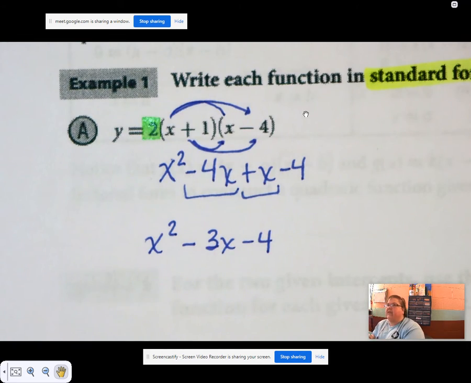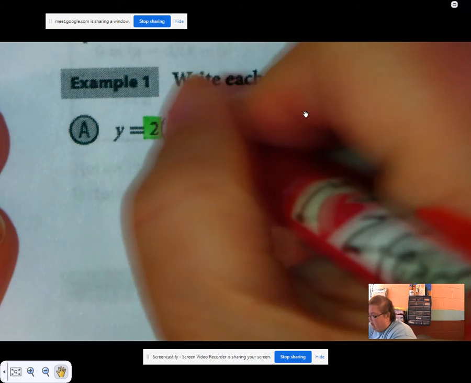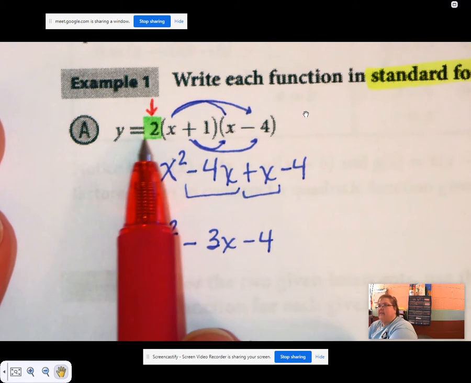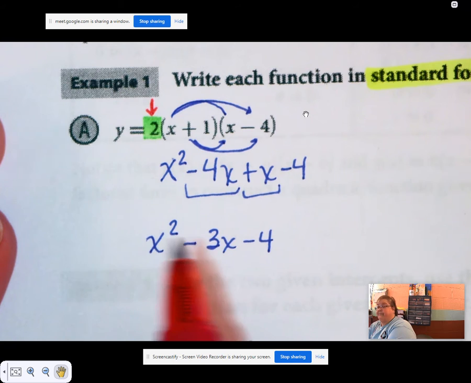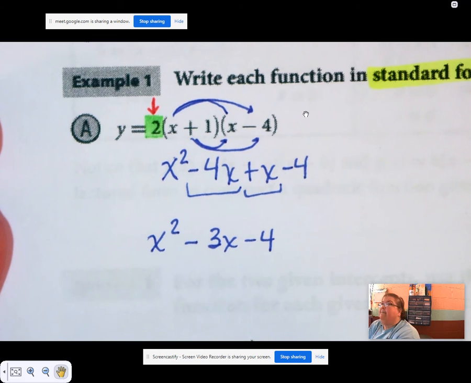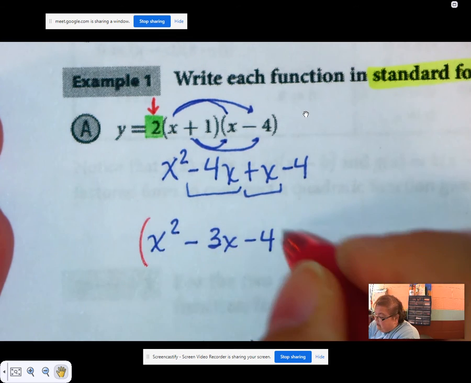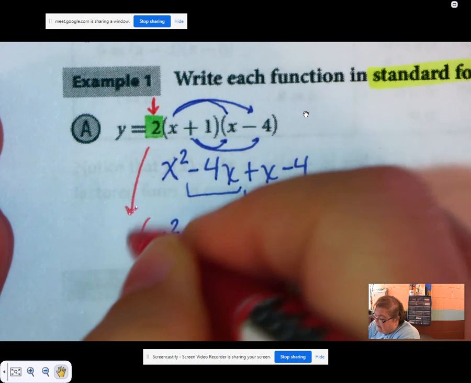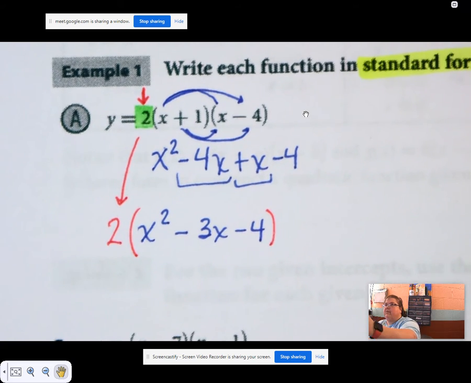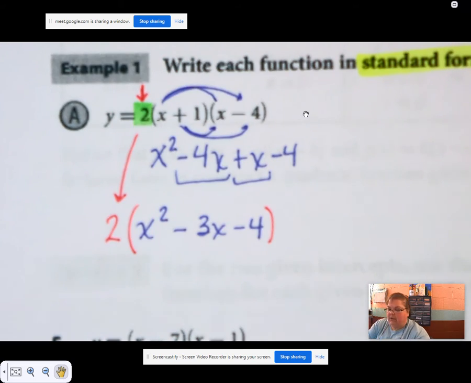Now I have a value of k that is greater than 1. That's all, they've all been 1 so far. Now it's a 2 or a 3 or whatever greater than 1. Now, I typically highlight this, ladies and gentlemen, because I will forget it. Put an arrow there. Do something, because if you don't, you'll forget, much like I still do sometimes. Because what we have to do now is bring that 2 down, because it has to be multiplied. It has to be distributed. Do what we normally do, and then distribute the 2 at the end.